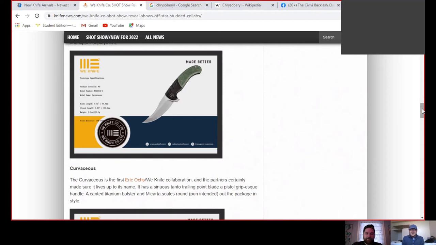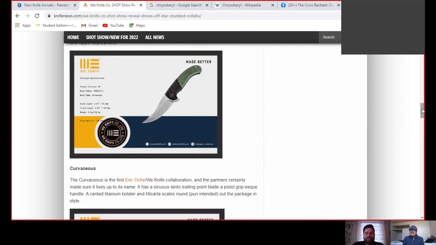A compound ground Persian blade. I don't know what that's good for. Honestly, I don't like Persian blades in the first place, so this is super useless to me. And how big is this one? 3.7 inches. So this is a big knife. It is, yeah. And that doesn't make it better for me, honestly.